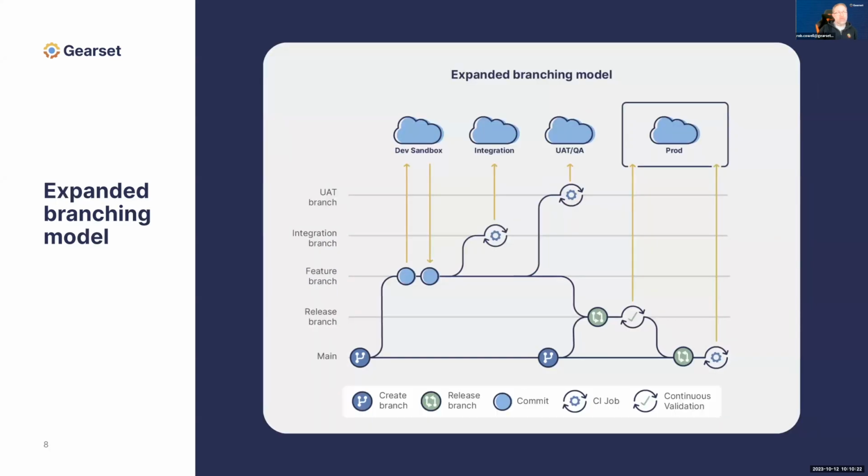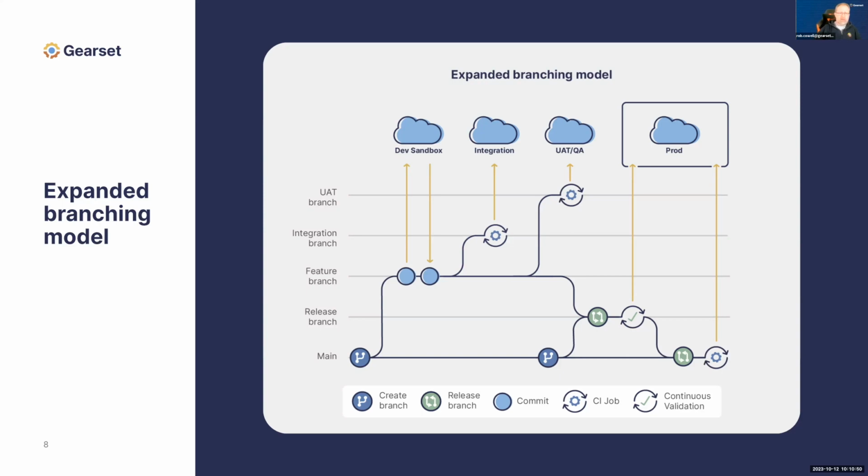To address this, we have the expanded branching model. Now this model adds a few extra long-lived branches which will correspond to your integration, your UAT and your QA environments. Once a feature branch is complete, again, rather than merging it straight into main, it's merged into the integration branch. Then to promote any changes from there that you're happy with, you would merge into UAT branch, QA branch, staging branch, etc., and onwards on to main.